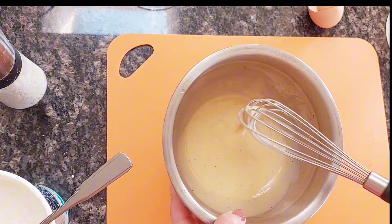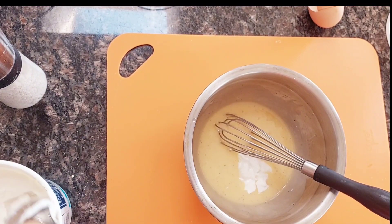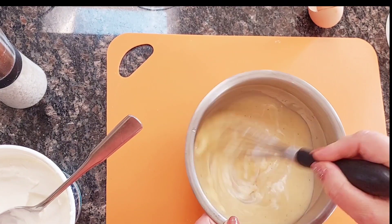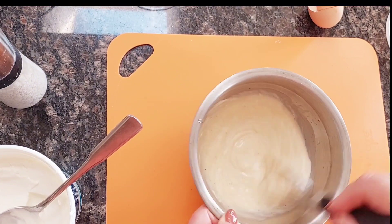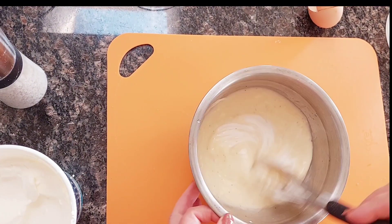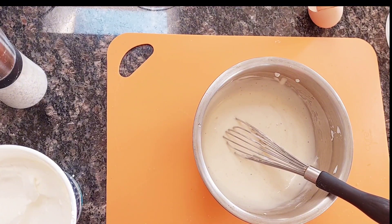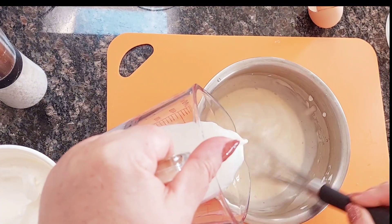It's like making a mayonnaise. To this, I'm going to add 2 tablespoons of sour cream and mix it in. I'm also going to add 1 tablespoon of mayonnaise — this will add a little bit more tartness to the sauce. And now I'm going to add half a cup of milk to thin it.